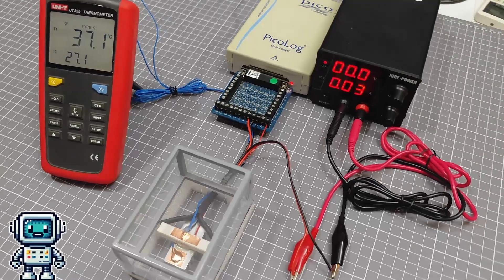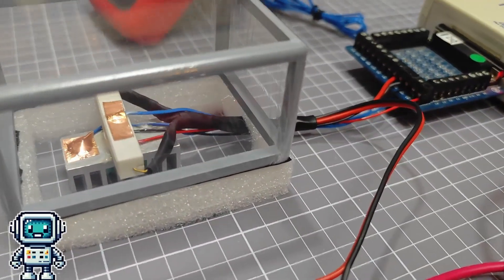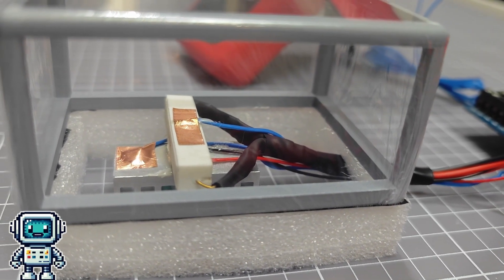So here is the experiment we are going to run. We have built a basic thermopile, but instead of using a laser, we are going to use a heating resistor to supply the thermal energy.